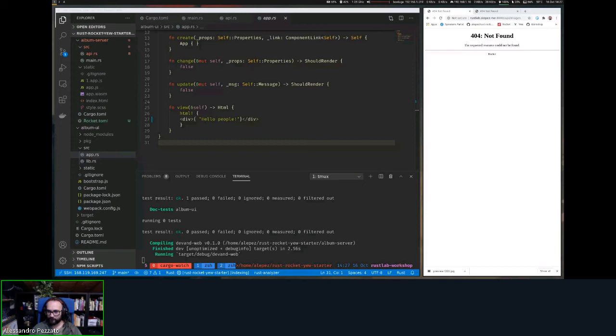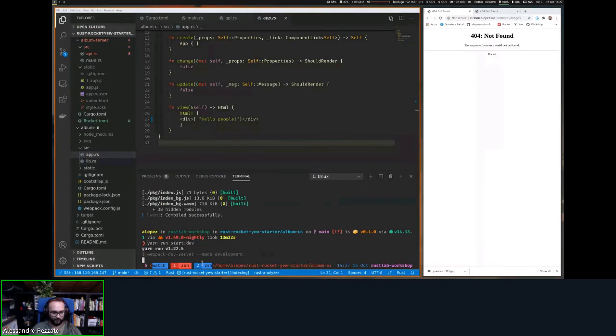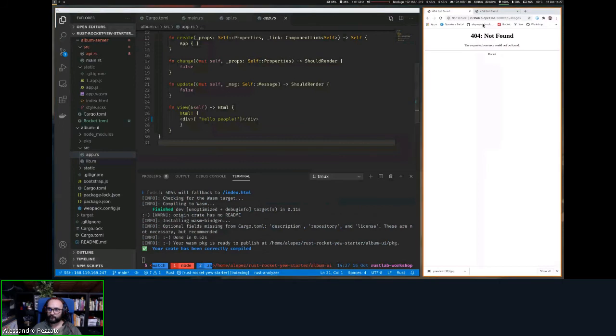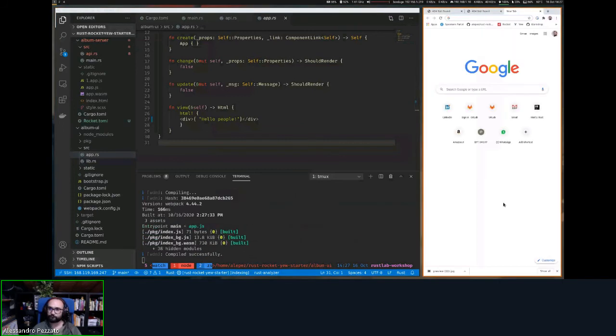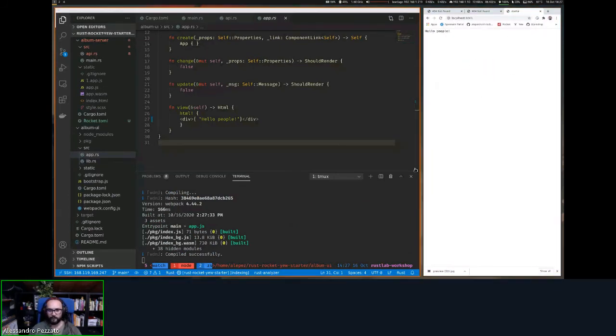But first, let me launch the local server for Yew. And I see that at the beginning, we have a state where we don't have yet downloaded the list of images.